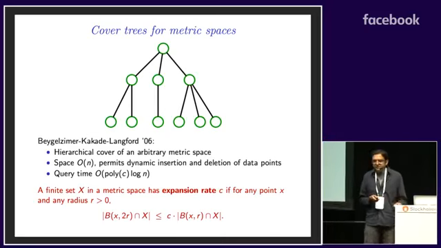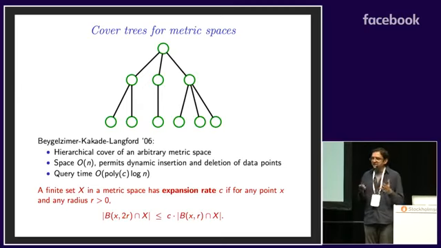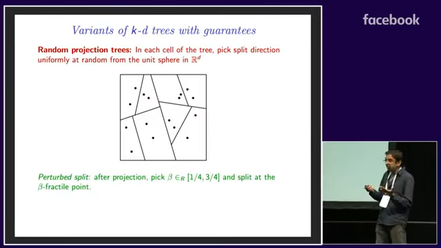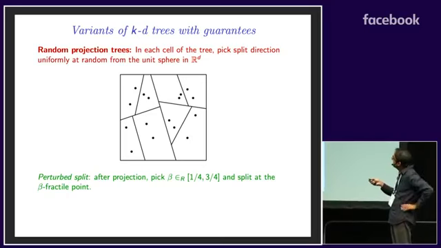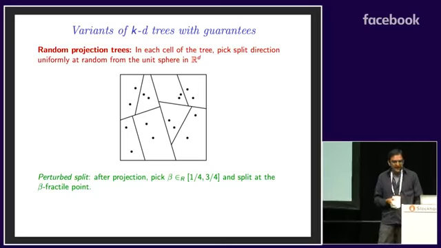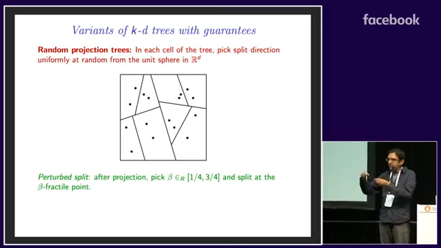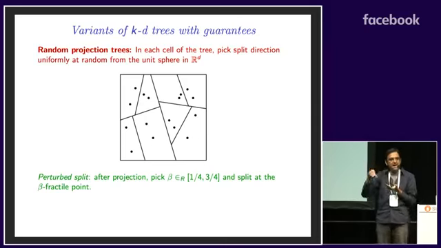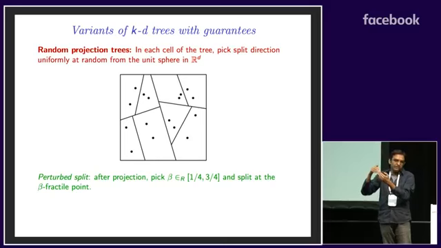So once this was introduced, the natural question was, well, very often data is Euclidean. Is there something even easier than this that we can do for the Euclidean case, okay? And there are a couple of things one can use in that case, and a simple example is the random projection tree, which is a lot like a KD tree. But instead of picking a coordinate direction at each stage, you just pick a random direction from the surface of the unit sphere. So instead of saying, I'm going to split along the x1 coordinate or the x2 coordinate, you just pick a direction at random, and you split along that direction. And instead of splitting exactly at the median, you split between the 45th and 55th percentile chosen at random. Okay?